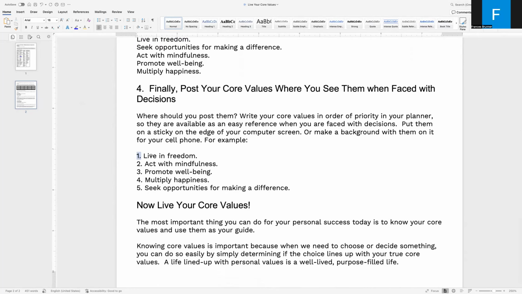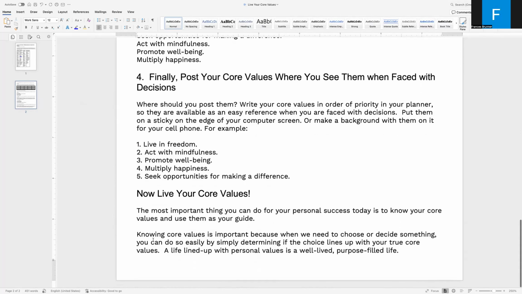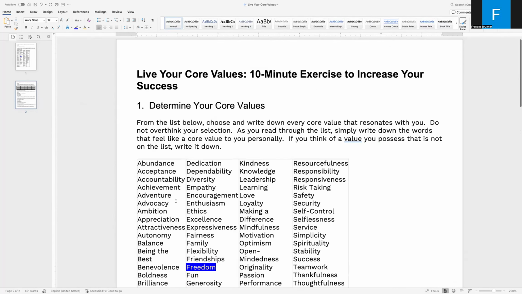So, once you have each of those, you're going to post your core values and put them in order of your preference, right? So if freedom is above all else, then you would list that as number 1. And then put this in some prominent space and refer to it on a daily basis. Or when you're concentrating or when you're taking a break, you can look back at this and remember where you're heading in life and make sure that your goals and your decisions are tied together with your core values. So that is living your core values.